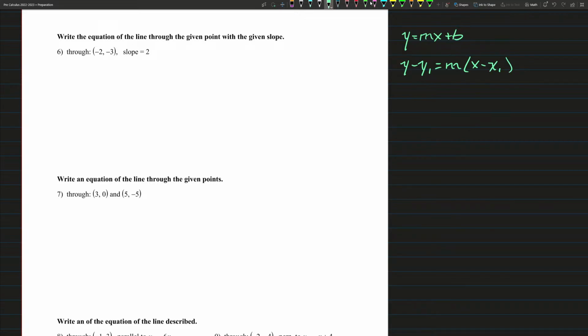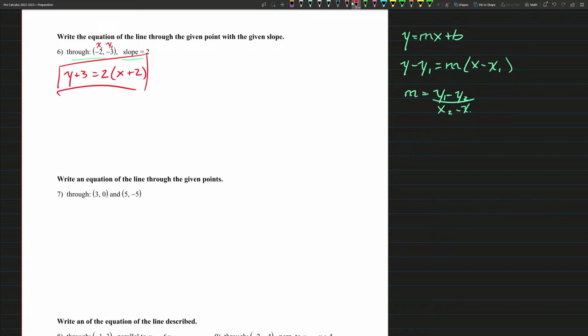Okay. And we also need to know slope. Right, so all this is just algebra 1 stuff. So we have a point and we have a slope. Okay, so I'm going to put this in point slope form first. So this is going to be y minus y1. So y minus negative 3. So y plus 3. And that's going to be equal to our slope times x minus x1, which is x plus 2. If you just get here, you're good.